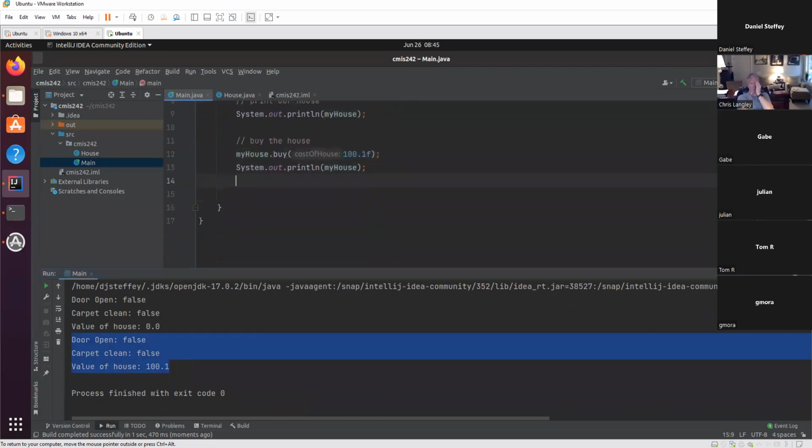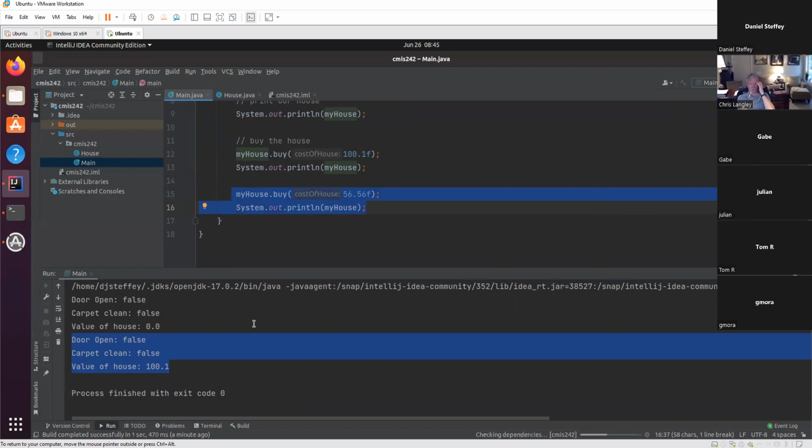Let's buy the house a second time. Just whatever value that you want to put in there is fine. So we bought the house one time for that amount. Now we're going to buy the house a second time for that amount. Okay, let's run it.